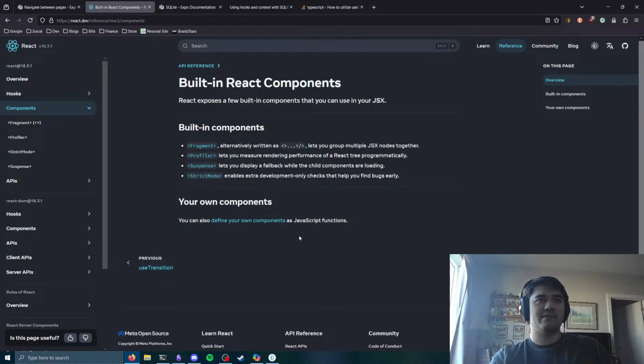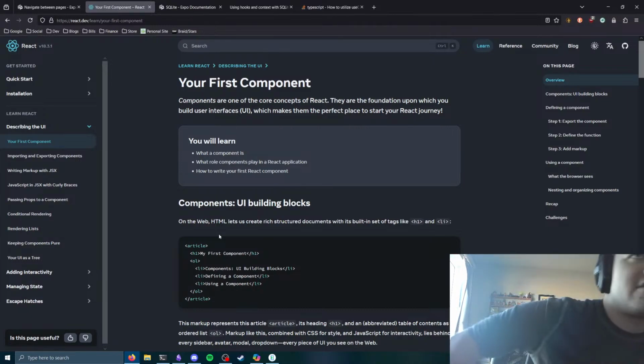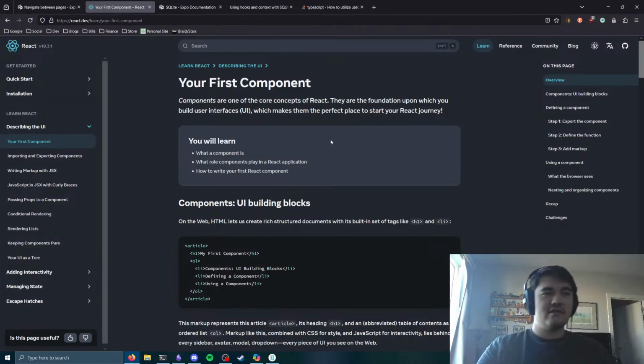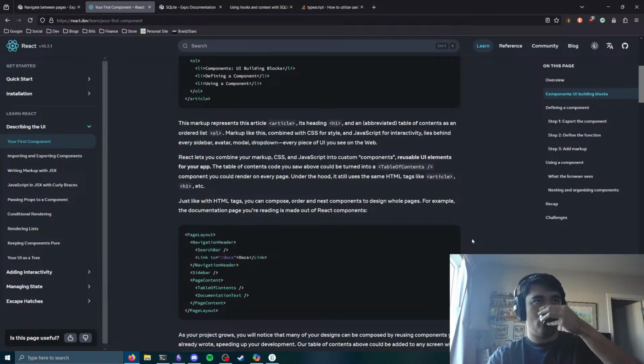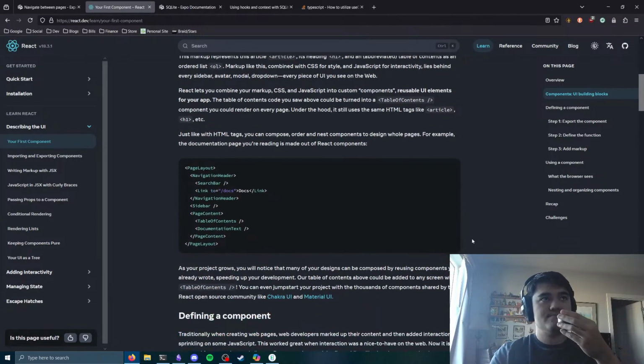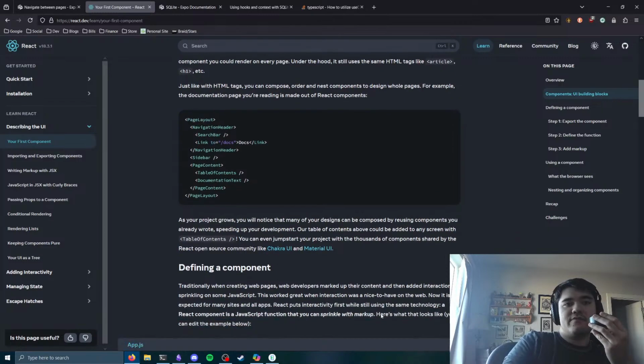Components are components. So our JSX, no, components are a React thing. They are not a JSX specific thing. Maybe. Defining a component.